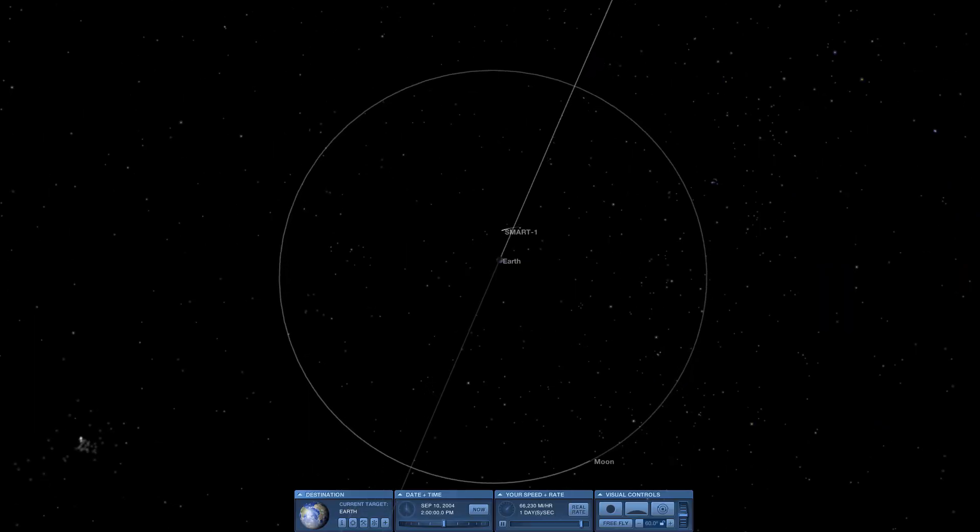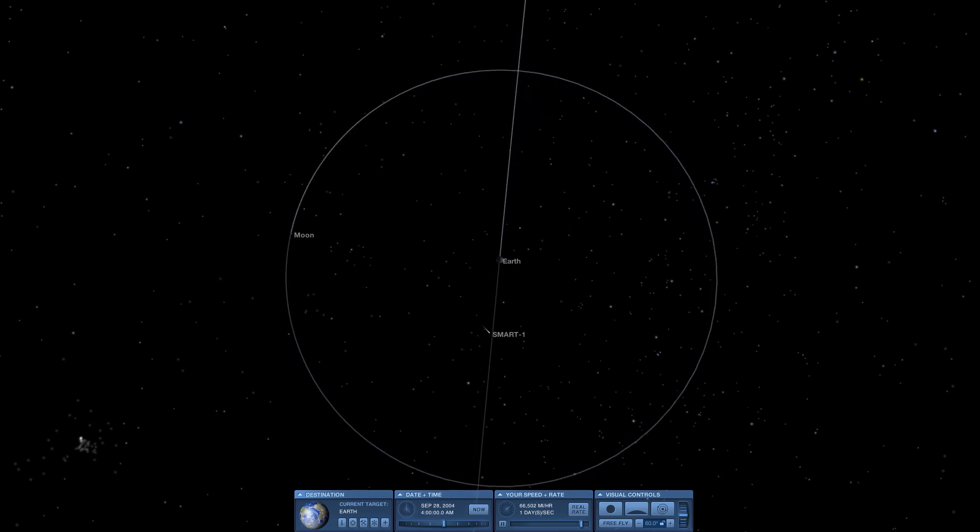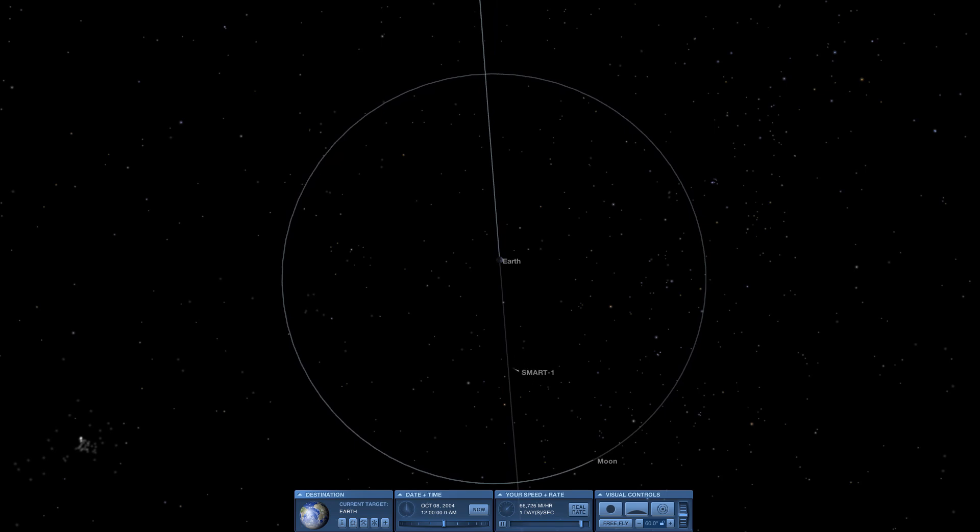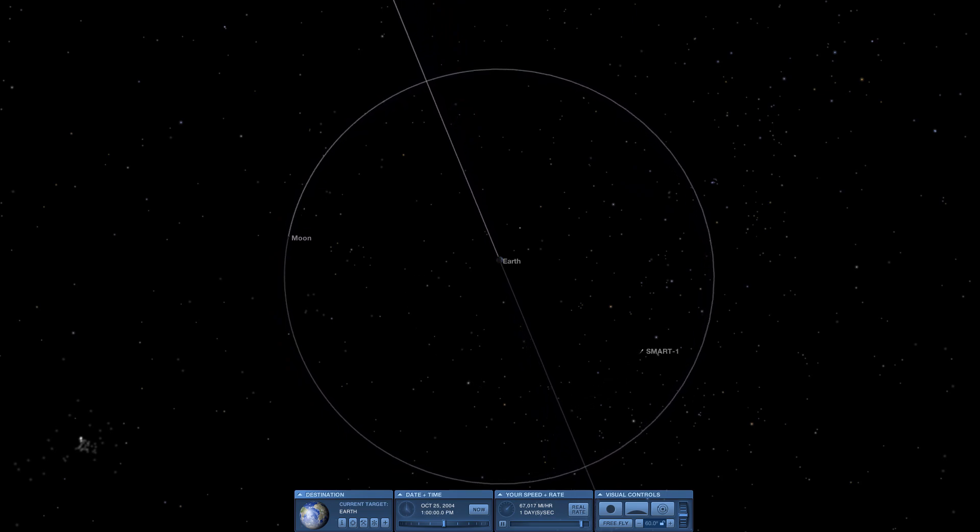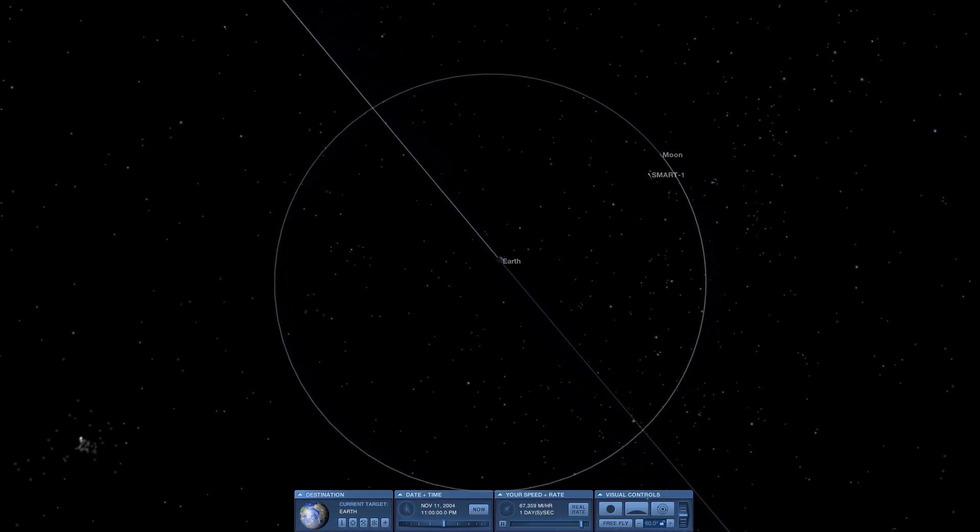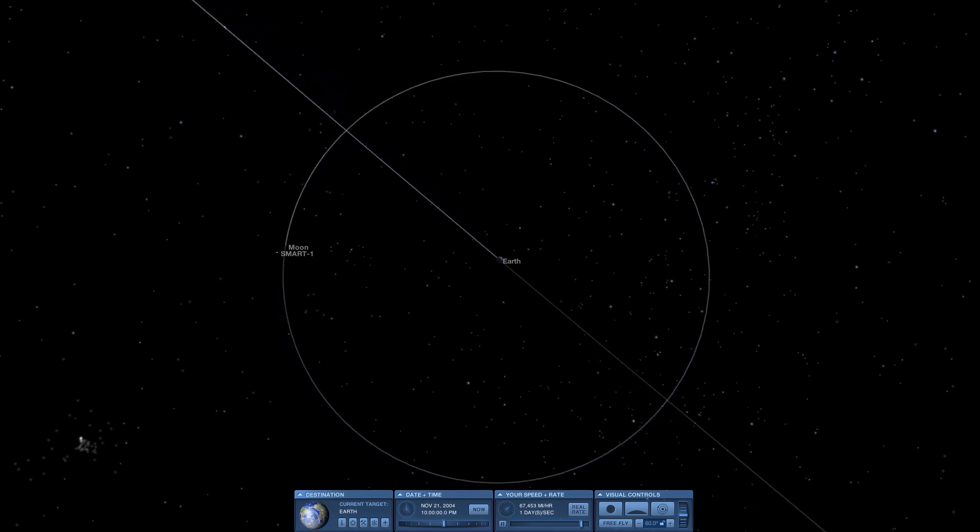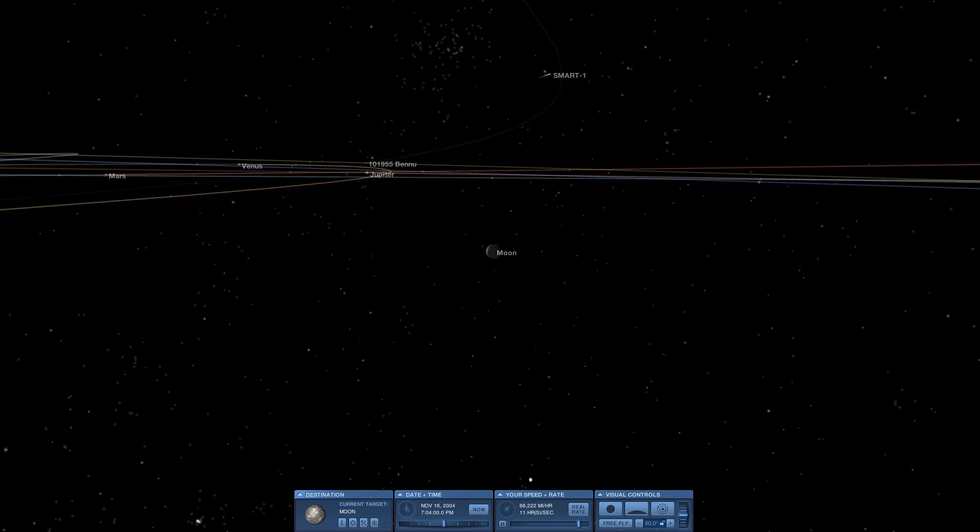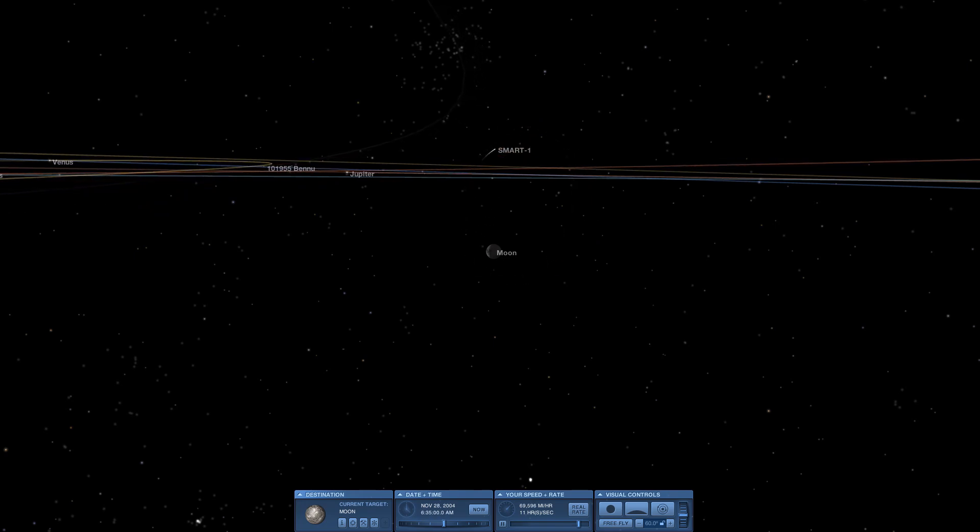Another thing worth mentioning is that you don't need to use both of these techniques. You can use ballistic capture even if you aren't using these big extended orbits. This is the orbit of Smart One and it actually rose from low earth orbit up to the moon using an ion engine. The problem is that if you have an ion engine, it has very low thrust. So it took them a long time to get there. And for the same reason, their capture into lunar orbit would be a slow drawn out process. They had to use ballistic capture to make sure that when they got into lunar orbit, that they wouldn't come in and immediately get kicked out back into deep space. So they had to very carefully enter through the region around the Lagrange point to an orbit, which would be stable for sufficiently long, so they could use the ion engine to slow themselves down and remain captured permanently.